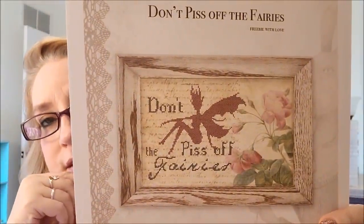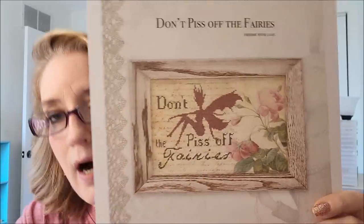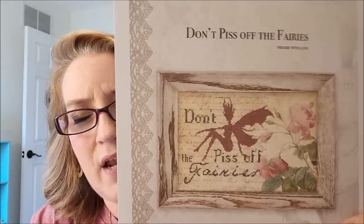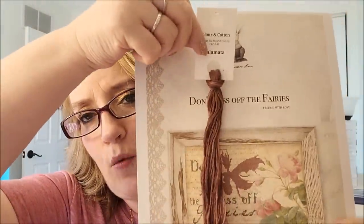I think I fell in love with it because of the fabric. Let's talk about the fabric. This is only two colors, one color for the fairy, one color for the words. I think it's done in Weeks Dye Works and Gast. Gast is G-A-S-T. Anyway, I found from Color in Cotton, Kalamata, which I think would look really good for the fairy, and then Ivy for the green. So I have the colors of the floss. Fabric.